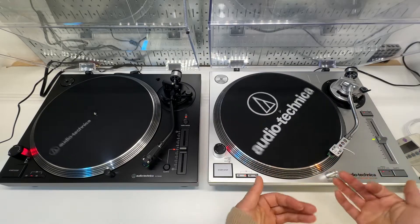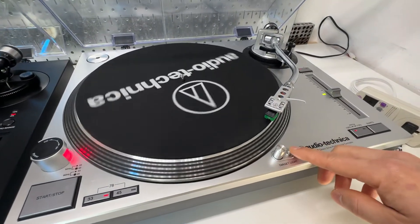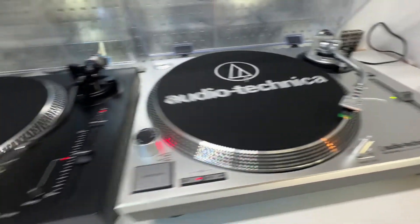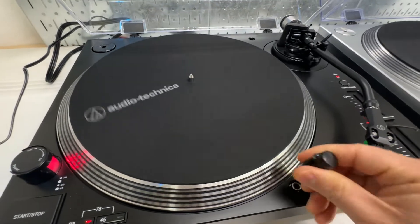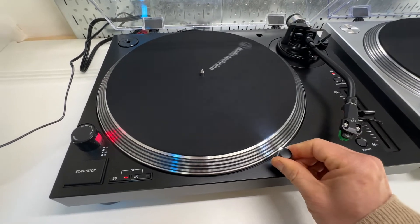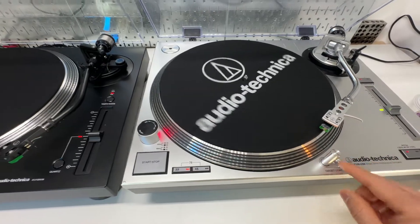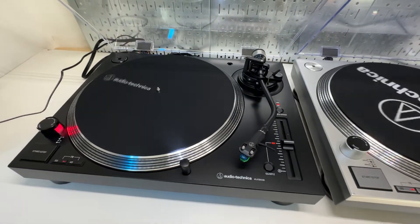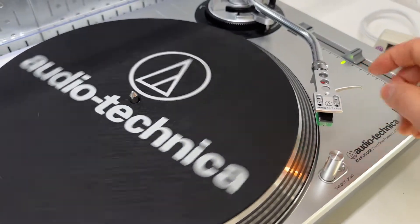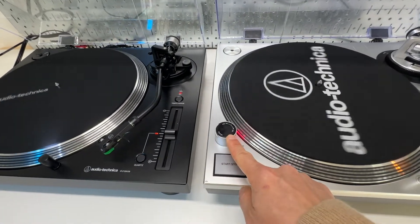The target light is also different. The previous gen has a more interesting design — you have to press on the light itself to turn it off and press the button to turn it back on. On the current gen, there's no on-off switch, but you can simply unplug the light, and it's easy to change the angle. On the previous gen, you cannot change the angle. It feels like the previous gen is a bit more well-designed in this regard — I prefer that type of design. The light on the on-off switch on the current gen cannot be turned off.